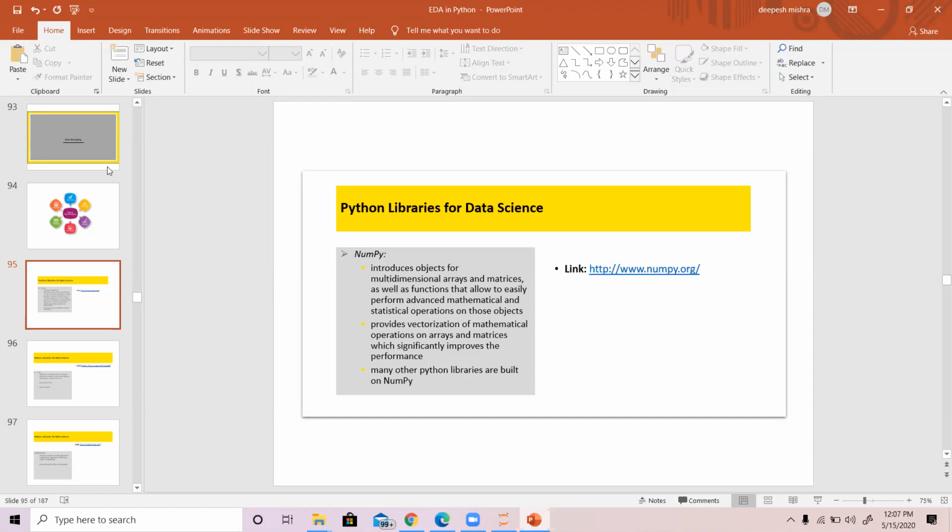NumPy is a numerical scientific calculation Python library for multi-dimensional array objects, which allows us to easily perform advanced mathematical and statistical operations on those objects. It also provides vectorization of mathematical operations on arrays and matrices, which significantly improves performance. Also, many other Python libraries are built on NumPy. That is why you need to understand NumPy for mathematical operations.